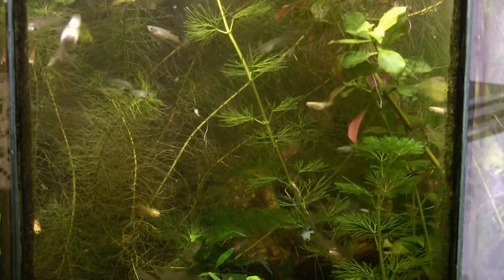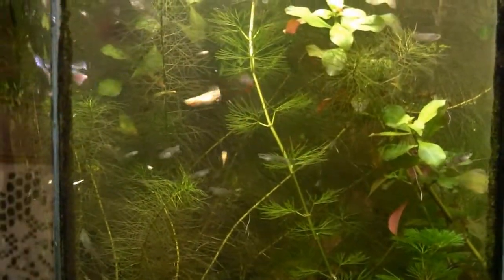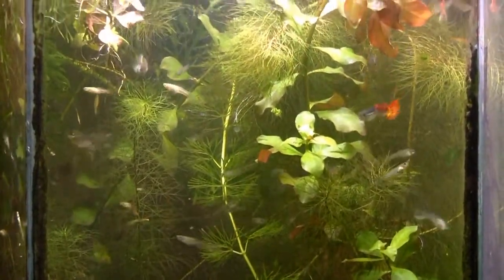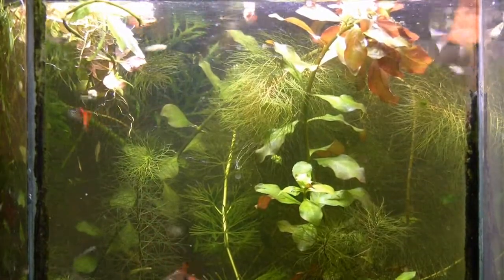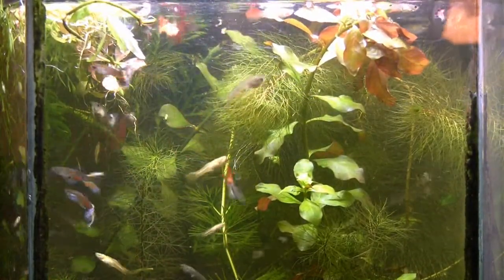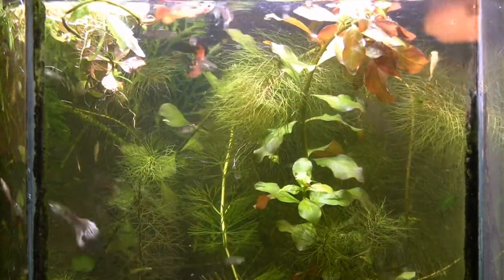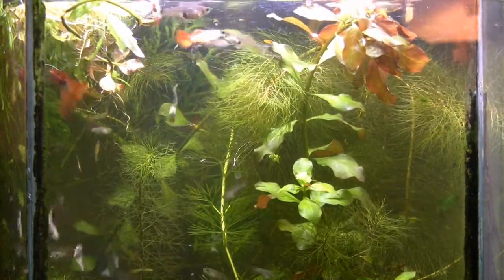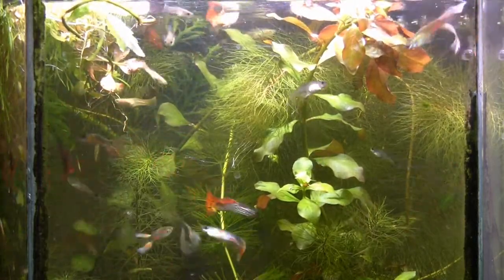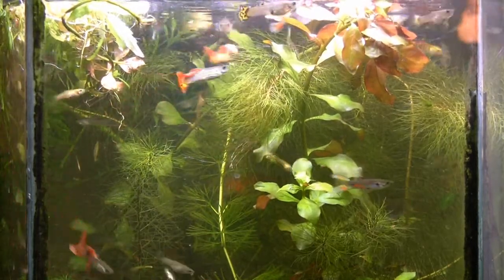Same tank, same view without the algae on the front glass. As with all of my tanks it looks like a jungle — I like it that way. I keep the plants moving around so they get plenty of light. You can see there are a lot of fish in here, mostly guppies, that red tailed shark, and the two clown loaches — haven't seen them recently, I wonder how they're making out. And then that pair of brick red swordtails I just put in there to give them a chance to breed.